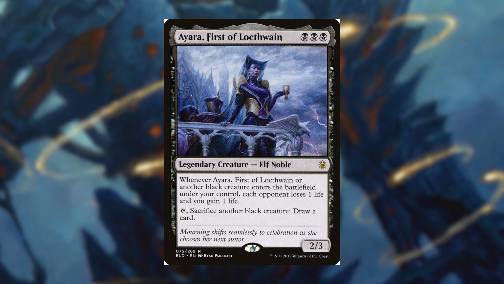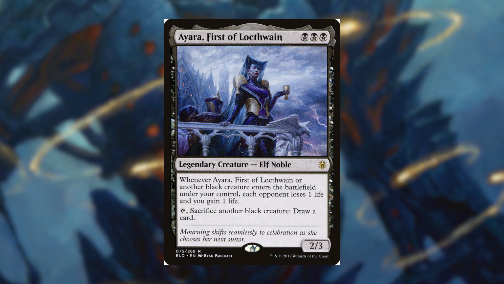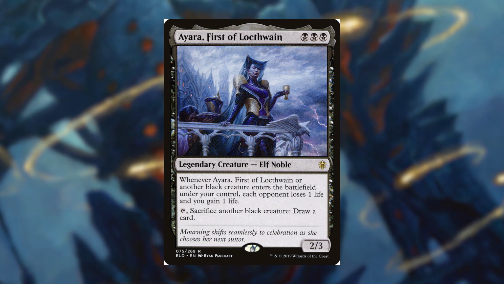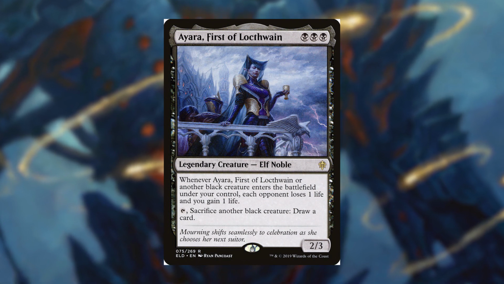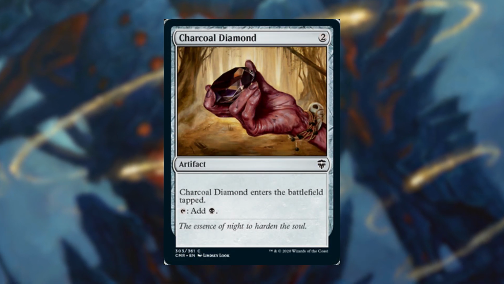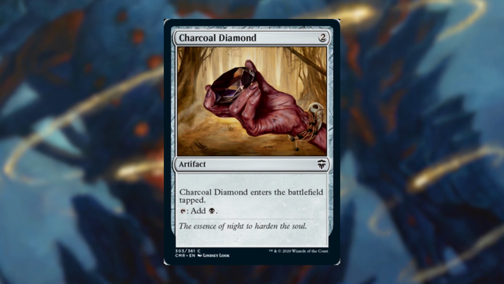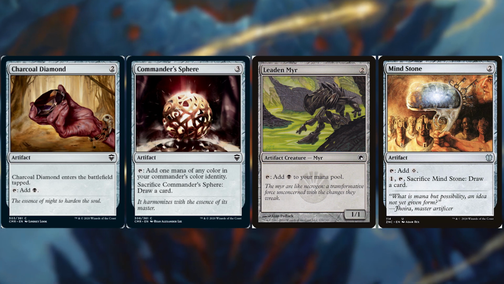So this deck is going to be all about black creatures entering our battlefield, specifically black creatures. Our opponents are going to lose 1 life per creature, and we have a sac outlet already on Ayara, so this is great. We can get Ayara out by turn 3, or even earlier, with mana rocks like Charcoal Diamond. We can pay 2 to get an artifact that enters tapped, and we can eventually tap it for 1 black mana. Commander's Sphere, Leaden Mirror, and Mind Stone are more mana rocks in the deck that are going to help us cast our stuff a little bit earlier.